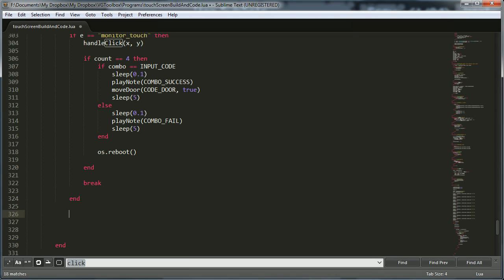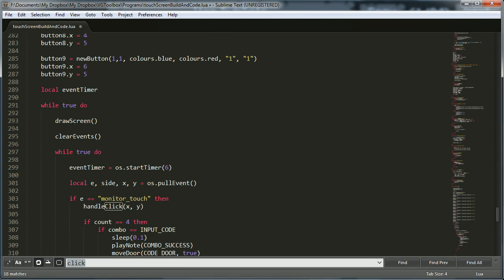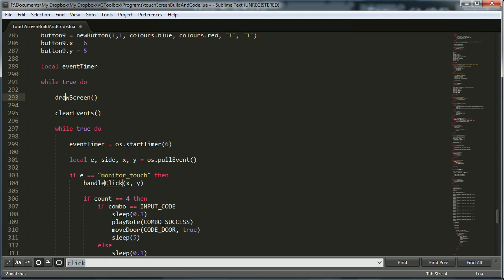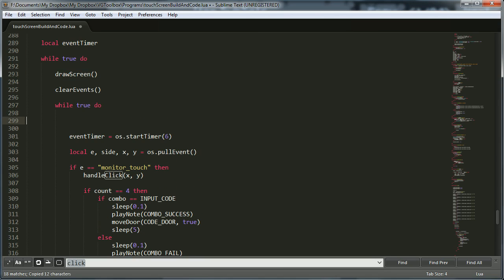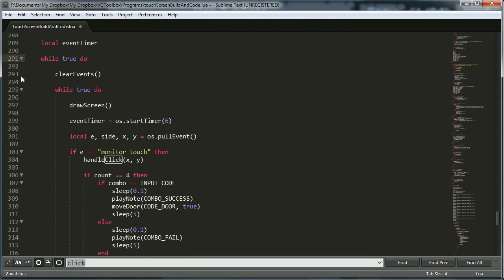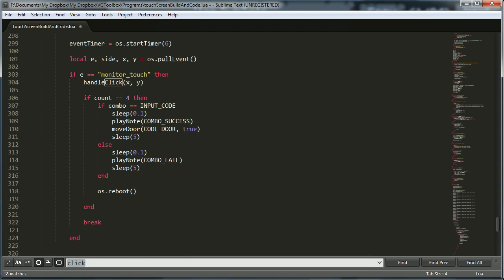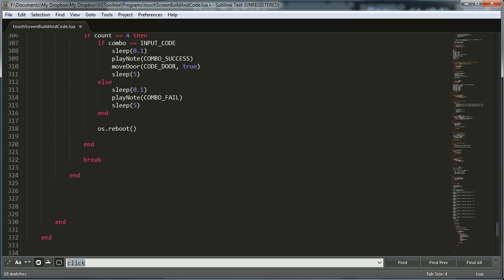And to make sure that we still get the screen drawn during this loop, I guess we could just stick that in there. Couldn't we? Yeah, that'll do the trick, won't it? So, okay, so breaking.